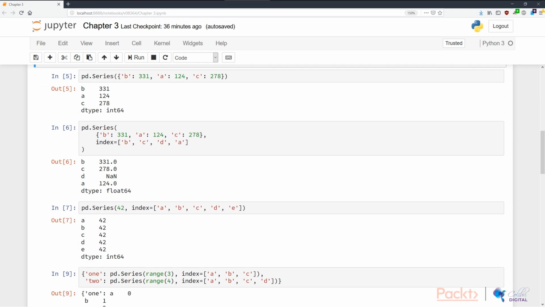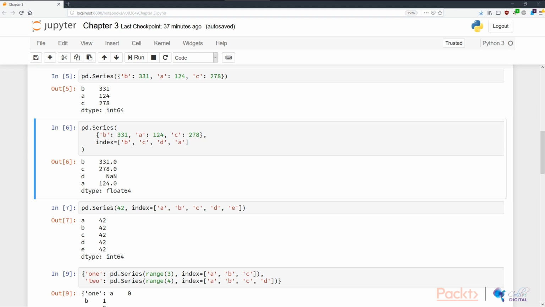As I've mentioned before, we don't need to feed in a list into pandas to create a series. We can also feed in a dictionary. In In[5], we can see that we're feeding in a dictionary into the pandas series, and what's happening here is we are creating a series where the index comes from the keys of the dictionary, and the values of the series come from the values of the dictionary. If we then supply a named index, again a list of characters, we're actually going to pick and choose the key-value pairs in the dictionary.